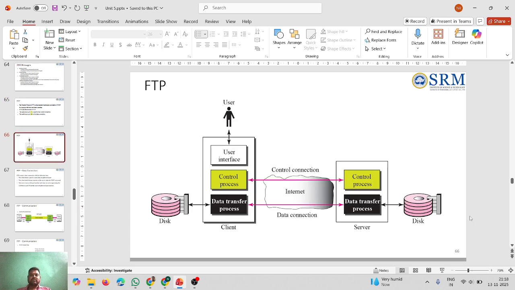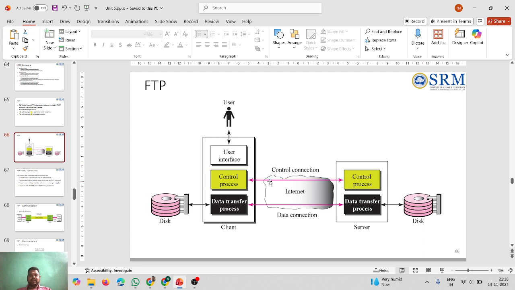This diagram will give you the overall outline of FTP. Through the application browser, a user can request a file from the server.